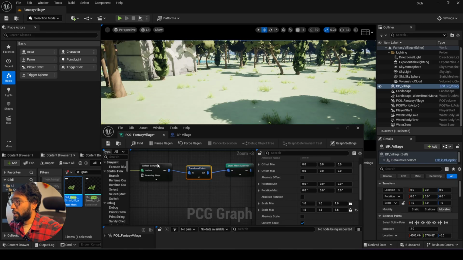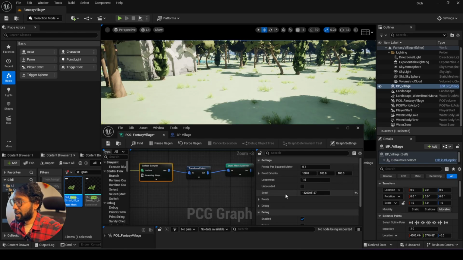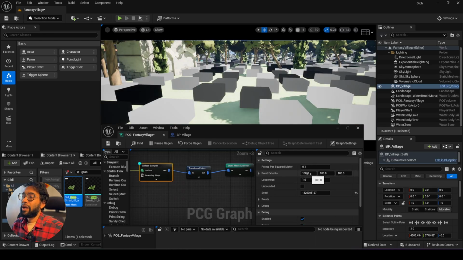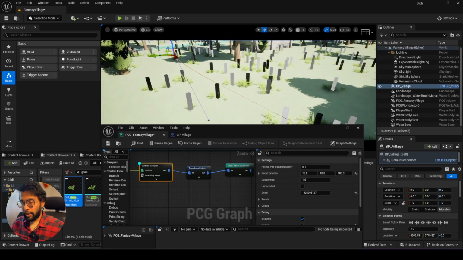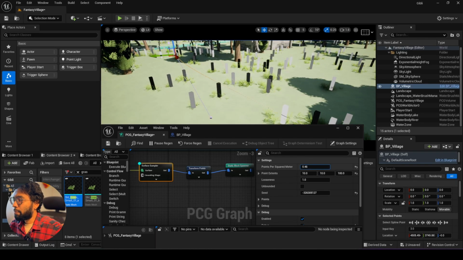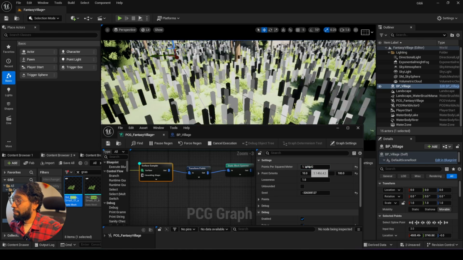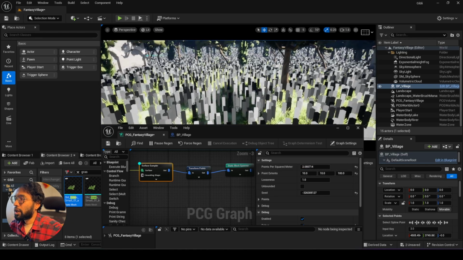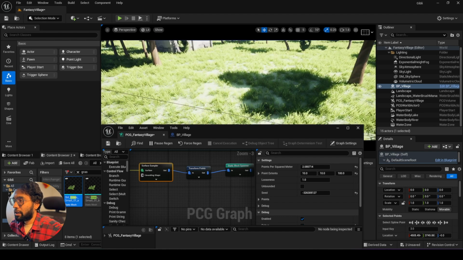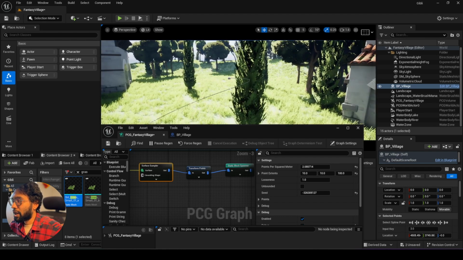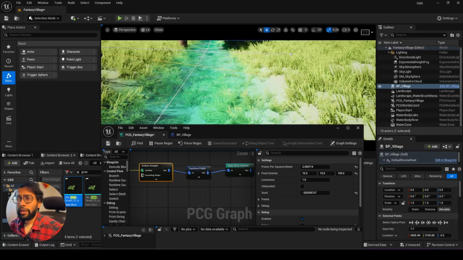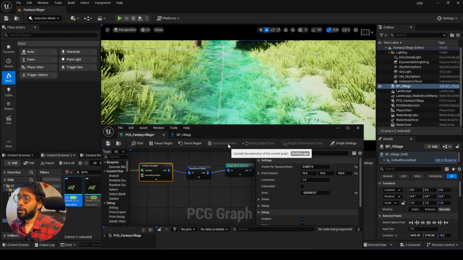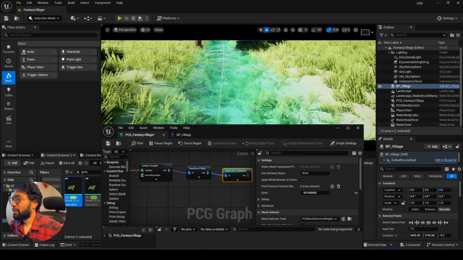Now what I'm going to do is change the point extents. As you can see, each block has a particular size. So by changing the point extents, or reducing the point extent in our case, it's gonna add more points. Let me make it more dense by increasing the points per squared meter. Now you can see we have a lot of points spawning. And if I remove the debug option, now you can see we have a grass field all over our landscape. I know it's also considering the water stream, but exactly what we're going to do is remove the points using a difference node.